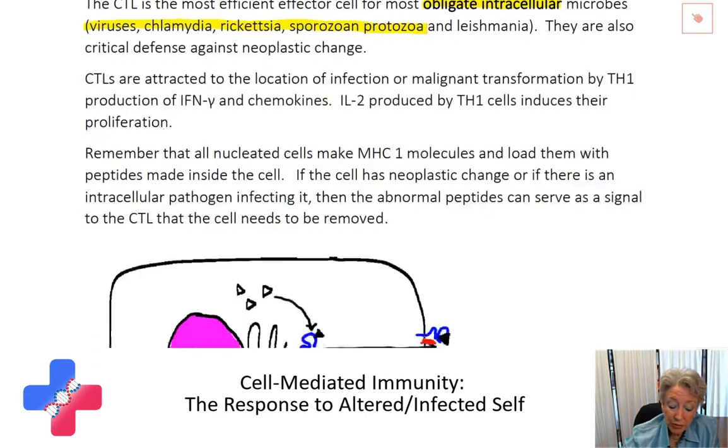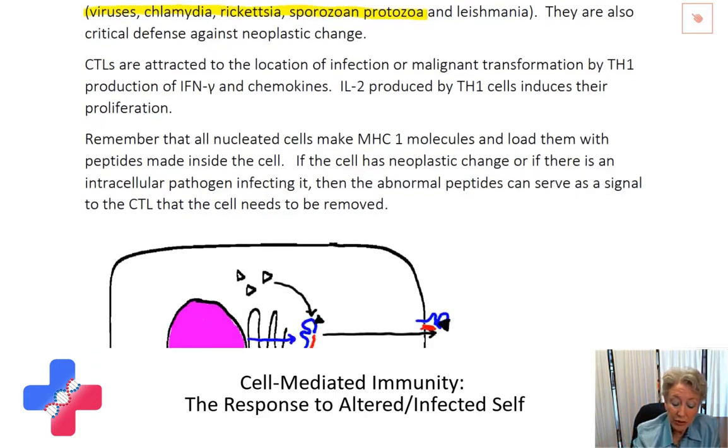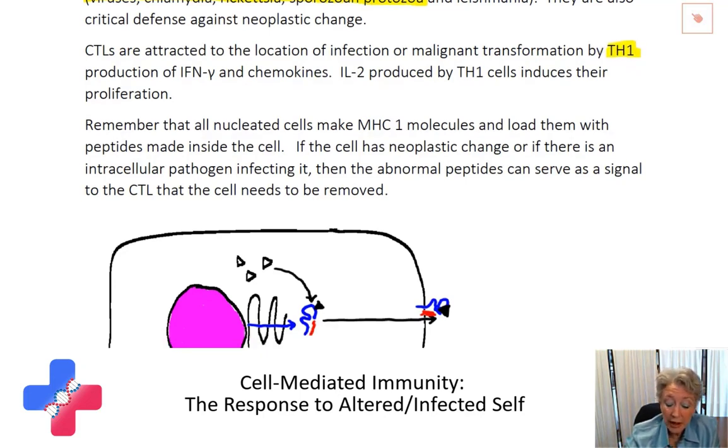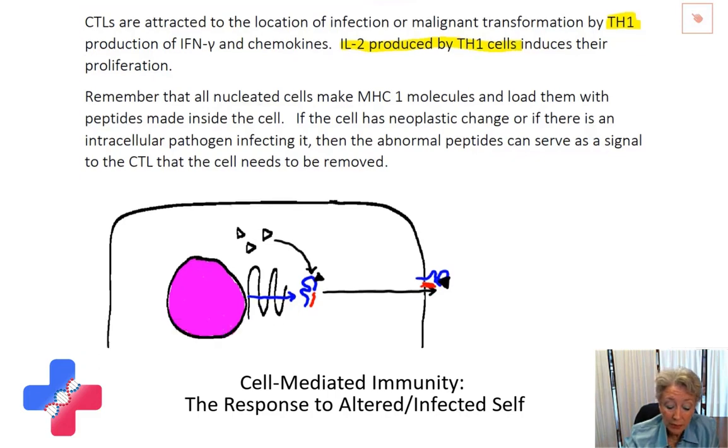Cytotoxic T cells, or CTLs, are attracted to the area of an infection or malignant transformation again by the cytokines of that same immunologic general. And as the general instructs them to come in, they are then induced to clone themselves by the signaling from the general. And that cloning causes them to multiply to a very large number of activated killer cells so that they can take care of the problem.